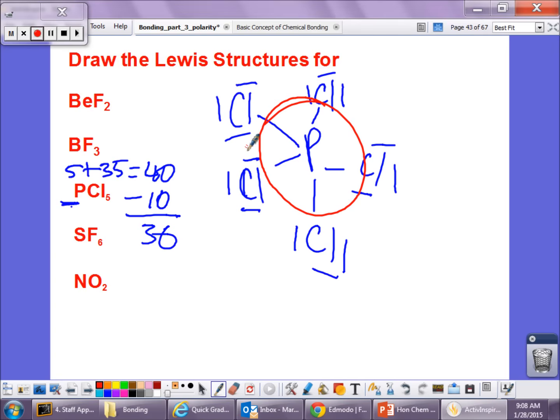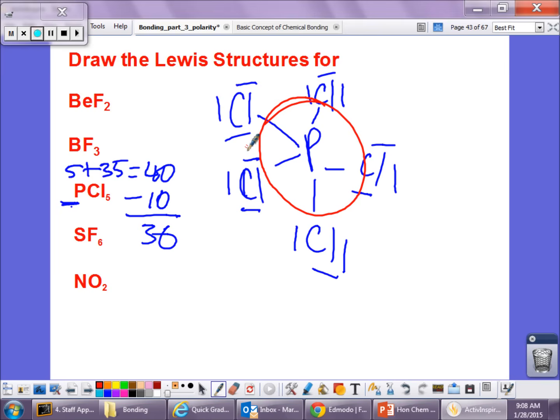Listen carefully and take notes. I did not write it down for you. Any non-metal from the P block starting with period 3, going down. When I say down, I mean on the periodic table. That means period 3, period 4, period 5, period 6, period 7, going down on the periodic table.